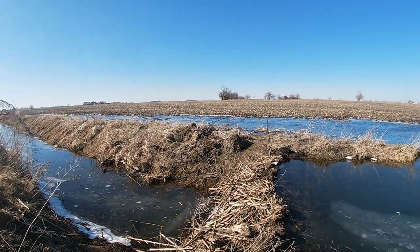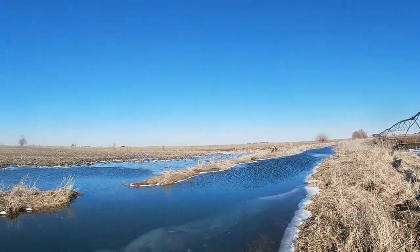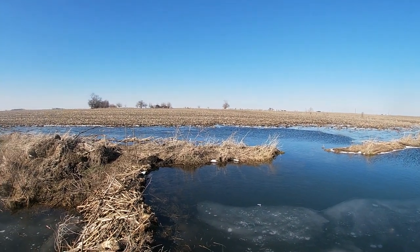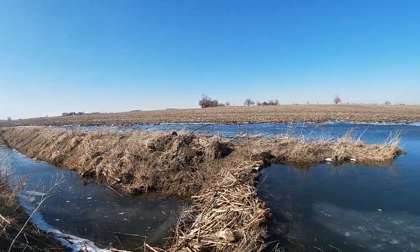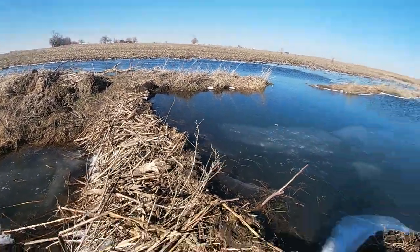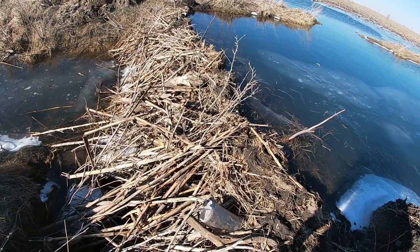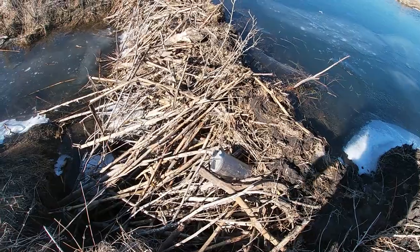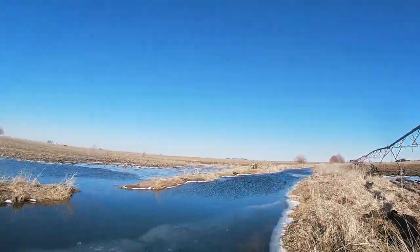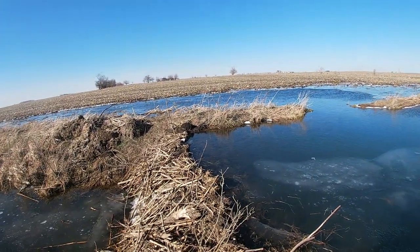We're gonna get them. I'm just gonna throw out a few traps right now. You can see they got this water backed up - I was over on the other side of the road and then I came down here and finally found this dam. I'm pretty sure they're in this side of it, so we're gonna get them out of here so they quit flooding this field. There's not even a crossover here. They built this dam out of corn stalks and what trees they could find. We're gonna put in some caster mounds and I bet we're gonna have some big beavers in here.